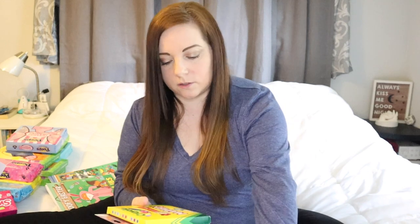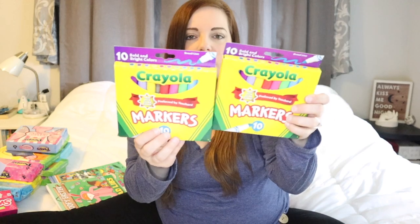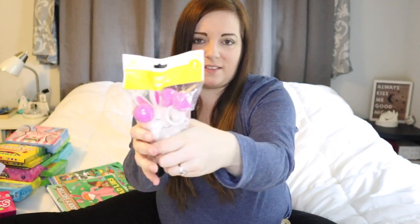Both of the girls are getting some new pastel-colored markers — they don't have these ones so it'll be nice to get a little bit different colors to choose from. Bailey is also getting a bunny popper. I'm not going to take it out of the bag because the balls will go everywhere and I need to return it, but there's a little ball in the mouth and you squeeze it and it pops out. It feels like it shoots pretty far, so that could be interesting with them all shooting at each other.